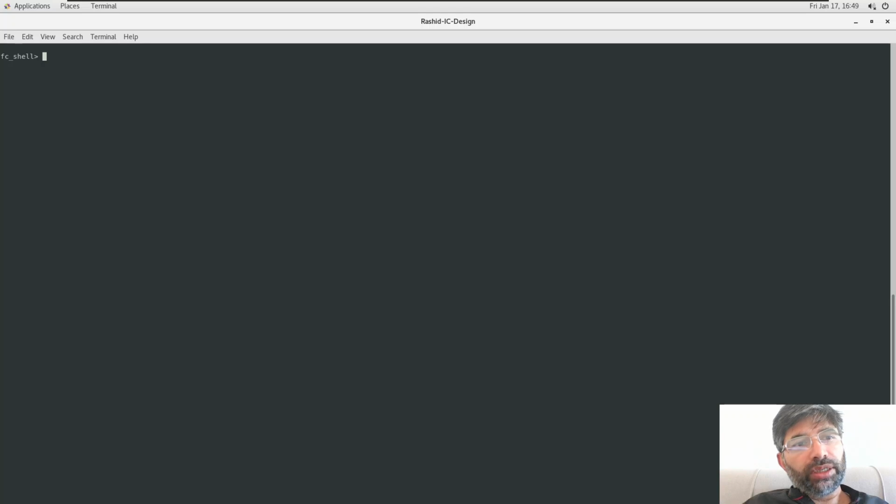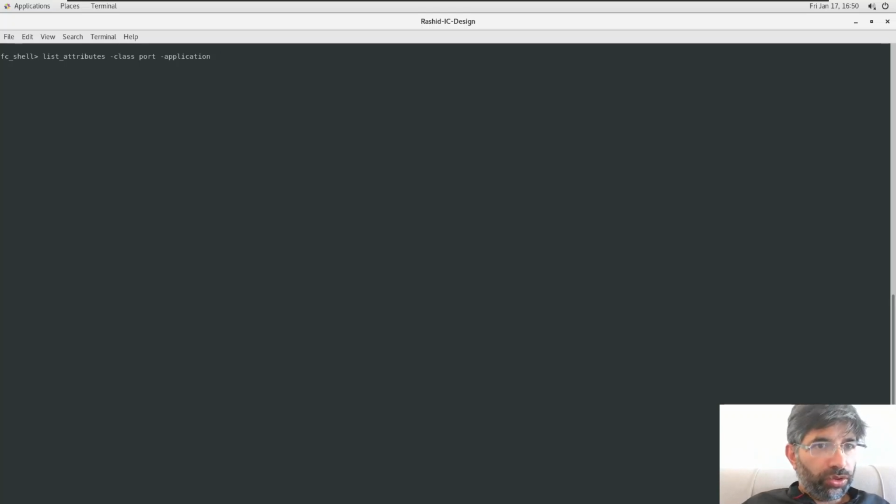for each item in that collection, sorry, we can get some attributes, and that's how you can extract the information that you need. So this one is to list, for example, I got a port, right? List attributes dash class, and in my case it was port, right? And dash application means all the attributes that are predefined.